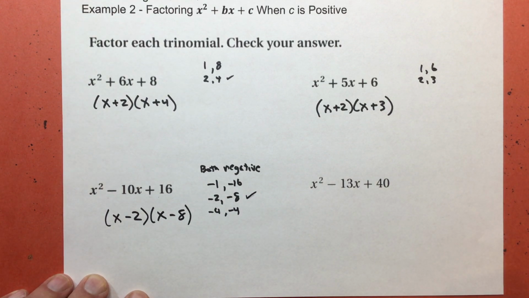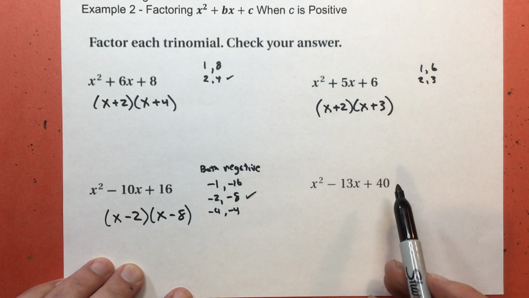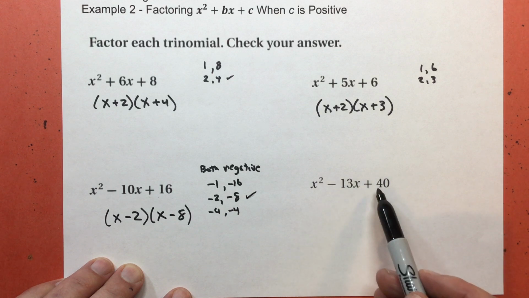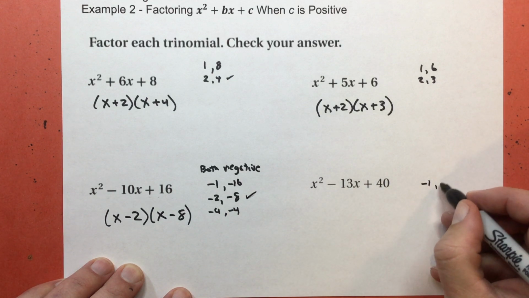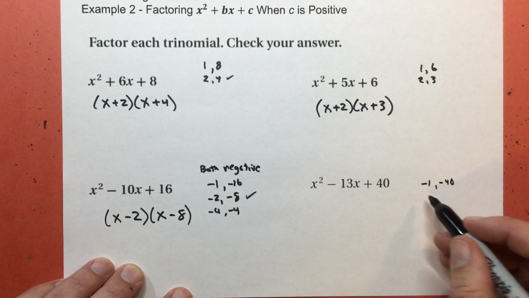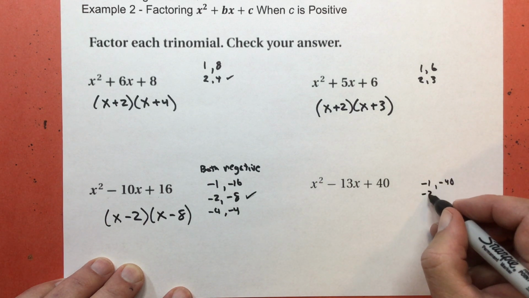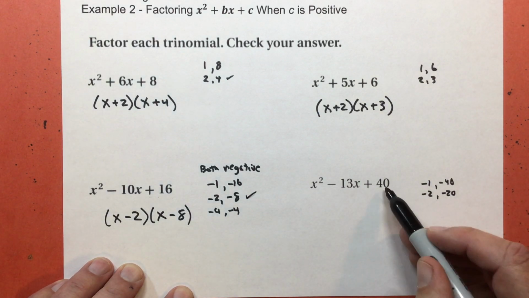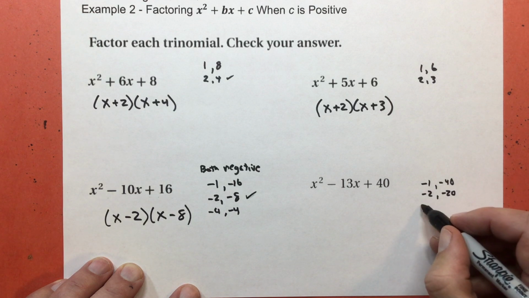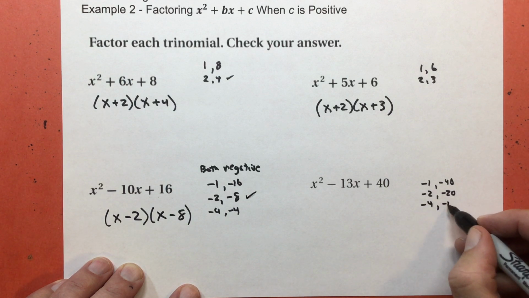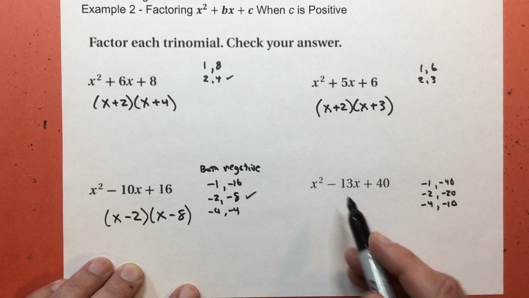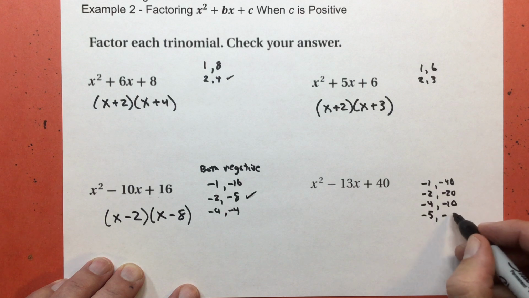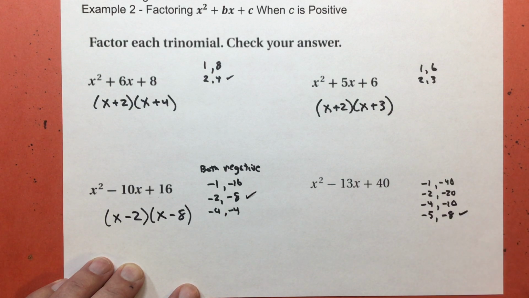Excuse me. And finally, same thing. What two numbers multiply to give positive 40, but add to give negative 13? Both of them are going to be negative again. So negative 1 and negative 40. That's the add, I get negative 41. That's not right. Negative 2 and negative 20. Negative 3 doesn't work. Negative 3 is not a factor of 40. But negative 4 is. That's negative 4 and negative 10. That's negative 14. So close. Negative 5 works. Negative 5 times negative 8. And that one actually adds up to negative 13.